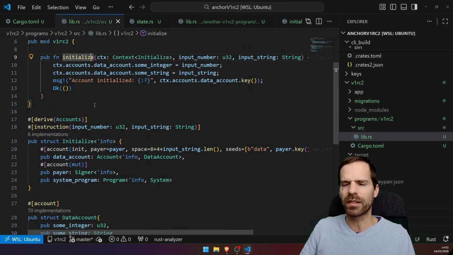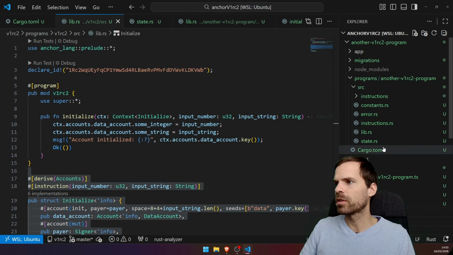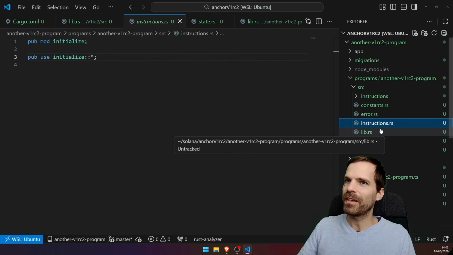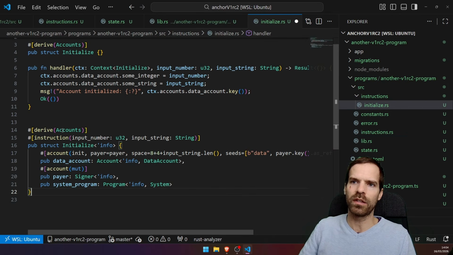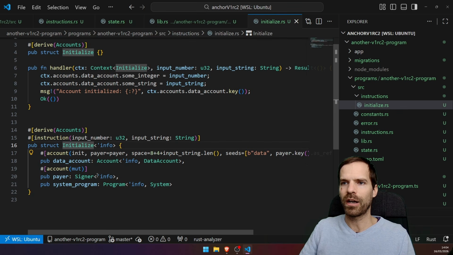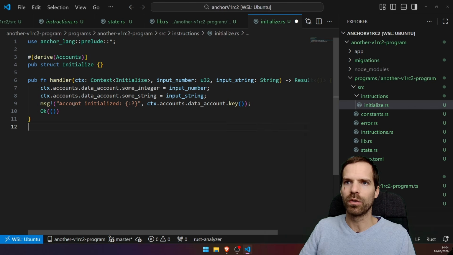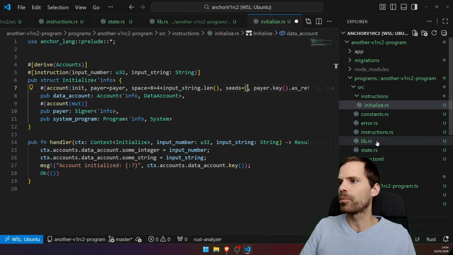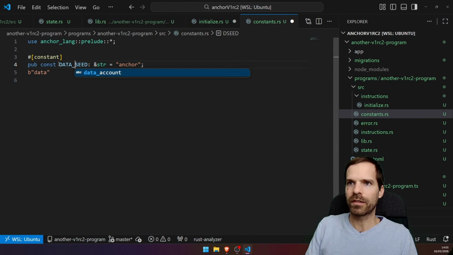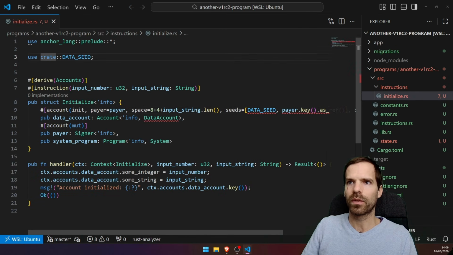The last thing I'm missing is still the accounts. Where would I cleanly put those in the new layout? It's not in constants, it's not in error. Is it in instruction? Probably. So I would put it in instructions and then here have the initialize accounts. Oh yeah, hold on, it's literally here. That's where it suggests that I put the accounts. So yeah, cool. Up there next to the handler. And then this would be probably a seed. So this I should put in constants. So my data seed is string data as an example. And then this data seed I would use here. Data seed, there we go, from the crate data seed.